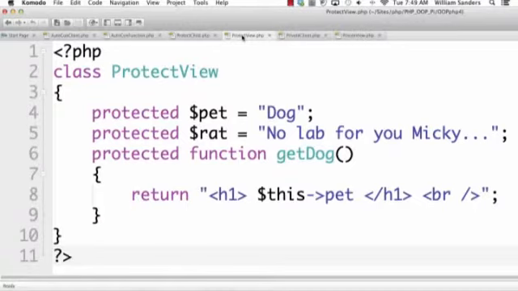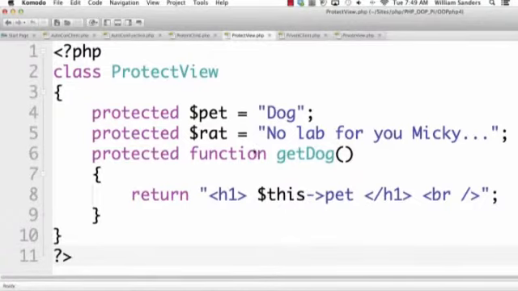And what it does, it returns the value, this pet. Okay? Now, it returns it with the function getDog, and the function is also protected. So you have three protected elements here. You have two protected properties and a protected method. So what it's going to do, it's going to return this pet. Now this pet we know is dog, and it's referring to this one because when you have a protected or private or even public declared property within a class, you use this statement.